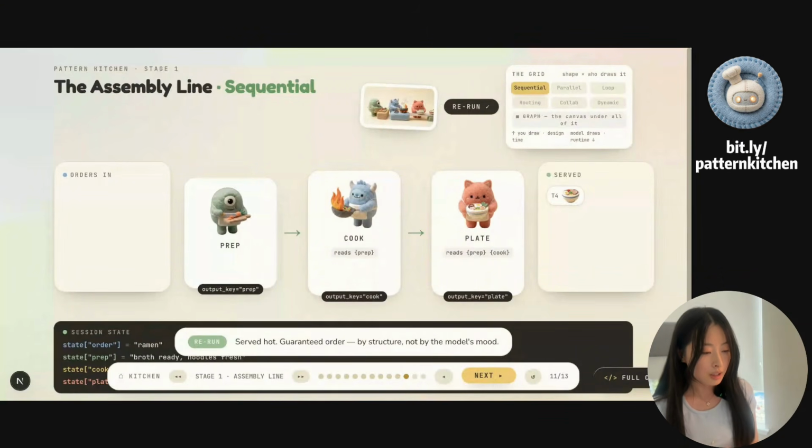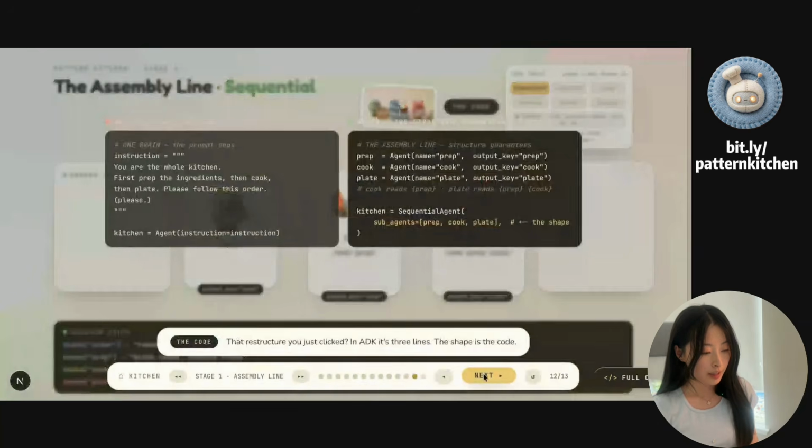However, the disadvantage of using a sequential workflow is that you cannot change it easily. For example, in a single agent, if you want the workflow to run differently, you can simply change the prompt and then you change the workflow. However, in this sequential workflow agent, you cannot easily modify it. So the disadvantage is that it's not very flexible. And this is the code that we compared before. As you can see, on the left-hand side, we have everything in the single prompt, and on the right-hand side is the sequential agent.